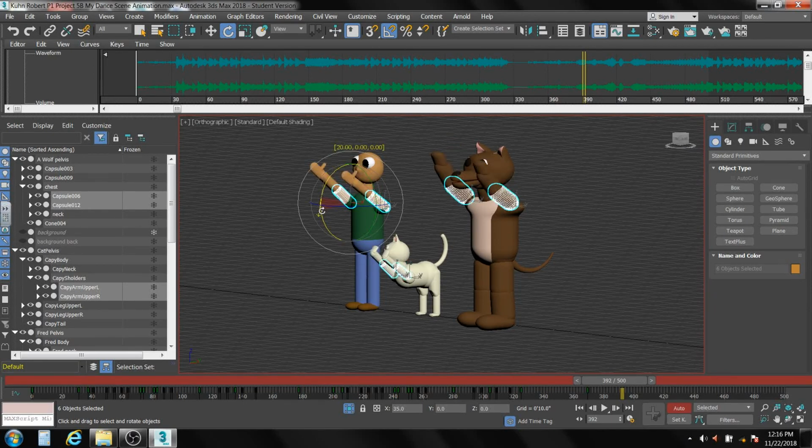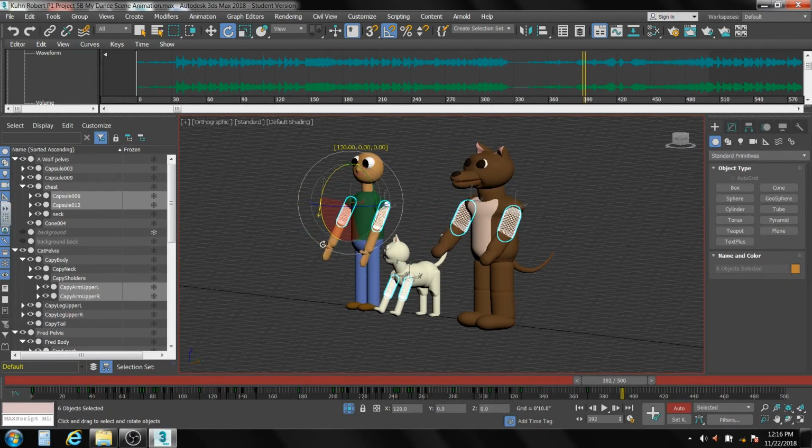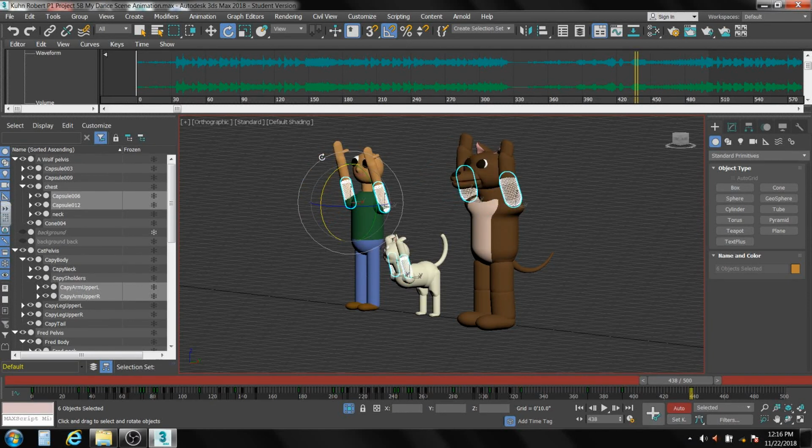Maybe out here, going down. And here, those guys go back up for that one. Okay, and so right about here is where I think I can repeat this whole pattern once again.